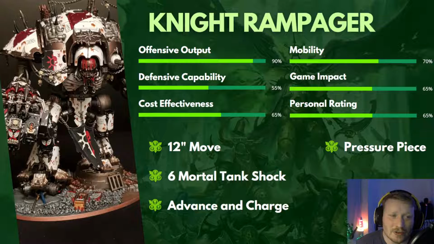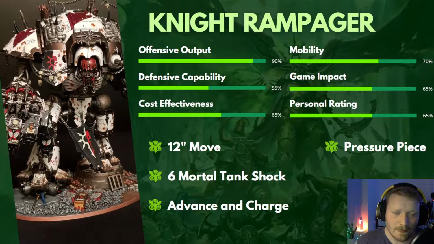And he's a big model, and he's going to struggle to move with that big base, and he's going to be getting shot the entire way. You will take this unit, and it will draw fire. And that's a good thing and a bad thing. It's good because he's getting shot, so your other stuff isn't.